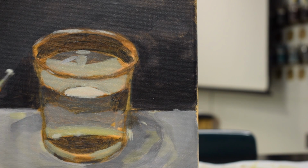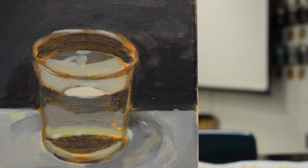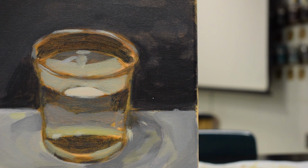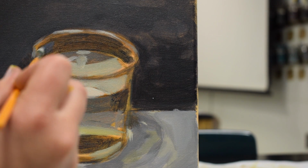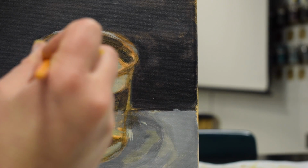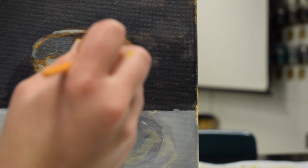Getting a little bit of that rim of the cup in. You have to understand that the rim of the cup, that lip up there, it's not all one color. There's dark sides and light sides. You have to figure out where is it darker, where is it lighter. Although again, at this stage, you don't have to make it perfect.